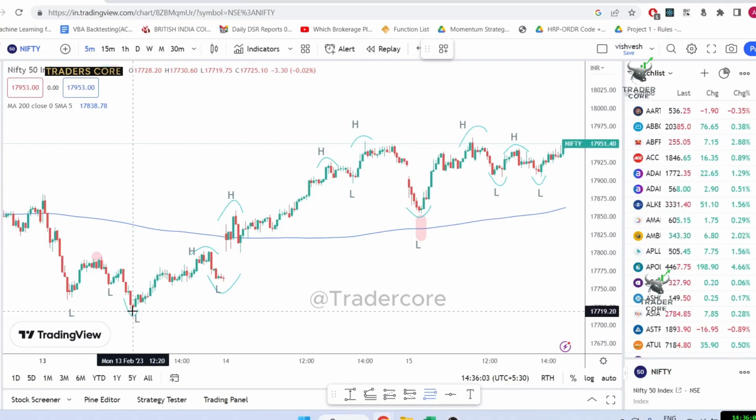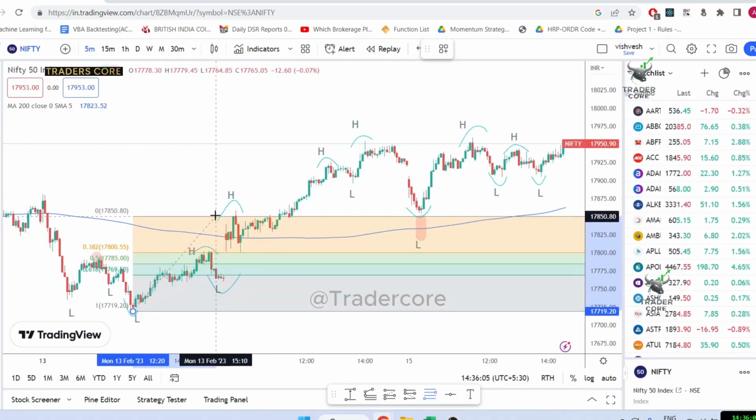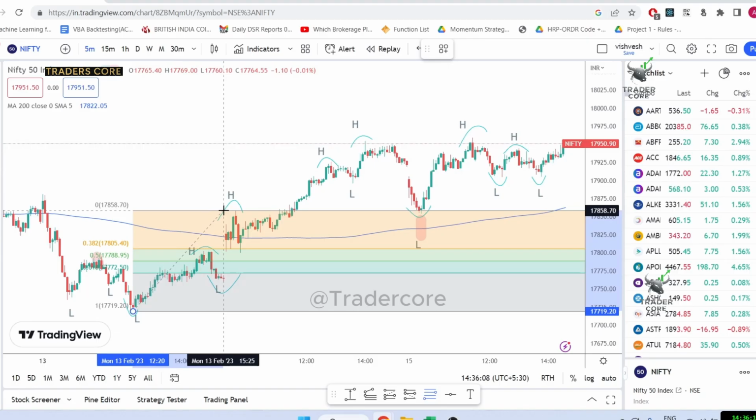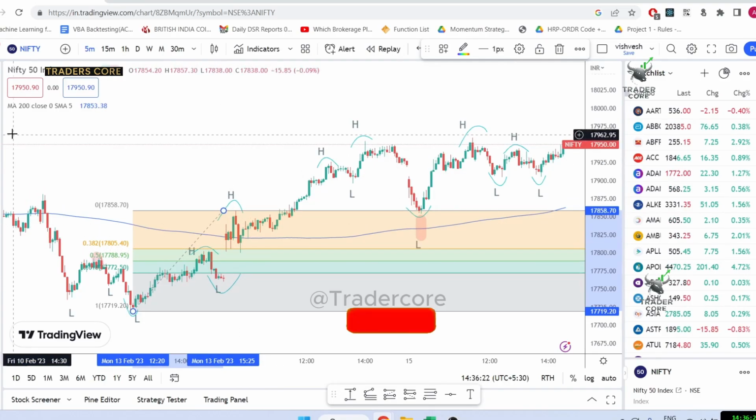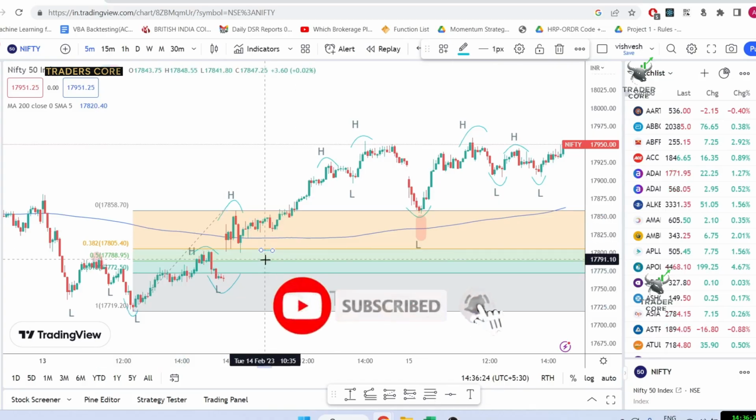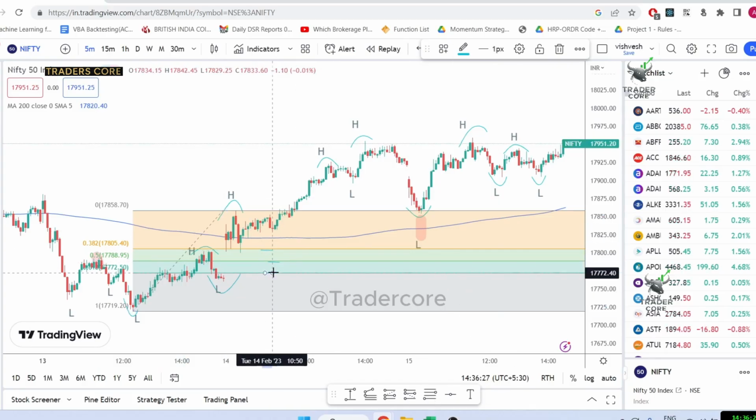So I'm clicking the low to the high here, but as you can see, this is also a swing low, so this came below one of these three lines, so this is not a valid trade. What we are looking for is that the swing low should be touching one of these three lines. Touching means this is taking a support, and that is when we will take an entry. But as you can see, this actually broke this line, and it is also below the moving average. So this anyway we cannot take a buying entry.